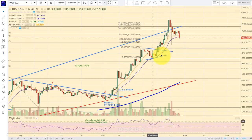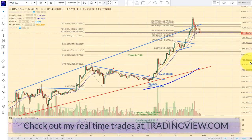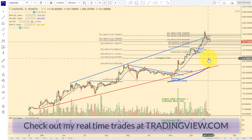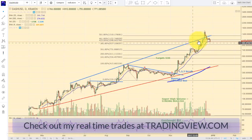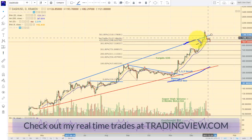Dash, you know, again, we're looking at the theme of weakness in the market here. Dash has had a huge run up since summer, like everything, and since November it just went on a tear. I don't know, not 10, but like 8 times its value, 800% in Dash, which is just nuts. And I'm really pissed off that I missed half of it because I was on vacation. But yeah, Dash broke out of this blue line, which was the top of the channel, and it failed that breakout, which is a sign of weakness.